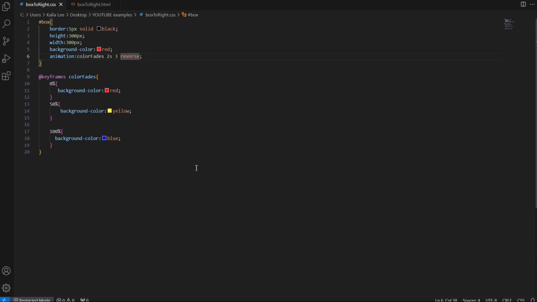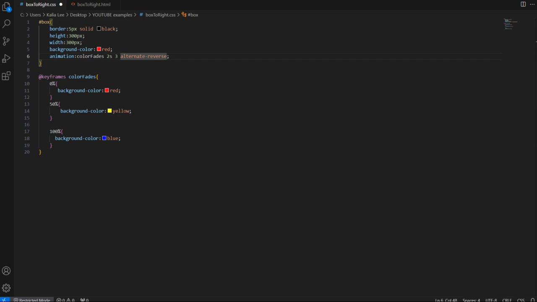So you can do alternate, you can do reverse, you can also do alternate reverse. Now that's going to have a back and forth 3 times, but it's going to start in the reverse position. So we're starting here. We're going here and then back and then here.